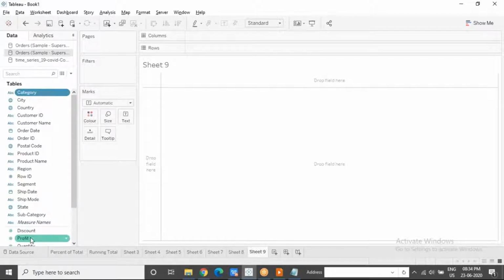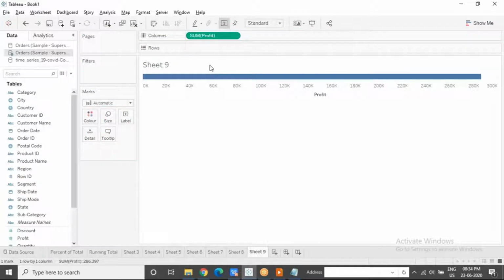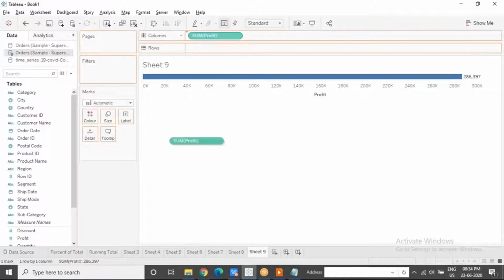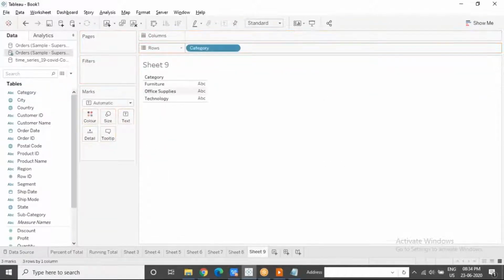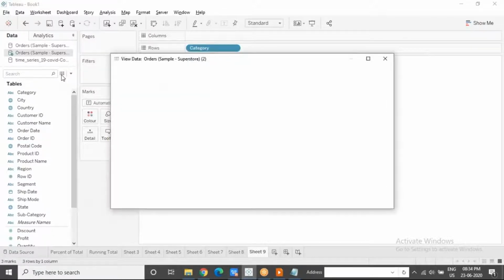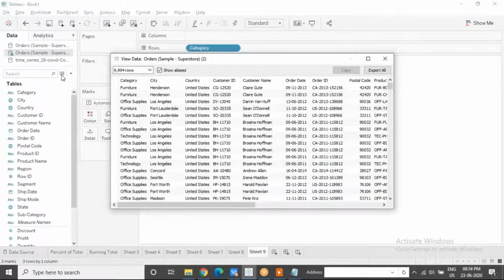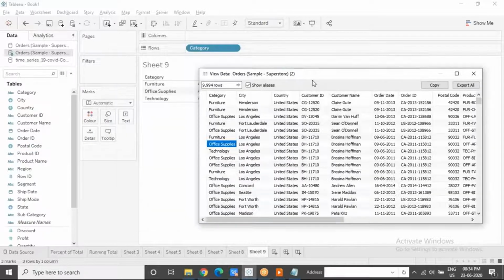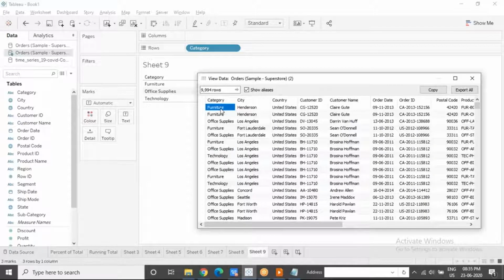Now, when we have a measure we established, Tableau is going to aggregate it like sum of profit and it will show you the data. When you have a dimension, what happens? When you have a dimension, what happens is Tableau will look at, no, it will not aggregate. Count also is an aggregation. It will not do it. It will not count. When you have a dimension, Tableau will check the data present in that field and it will display the unique values present in that field on the graph.